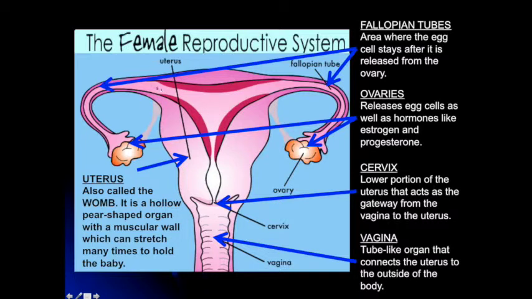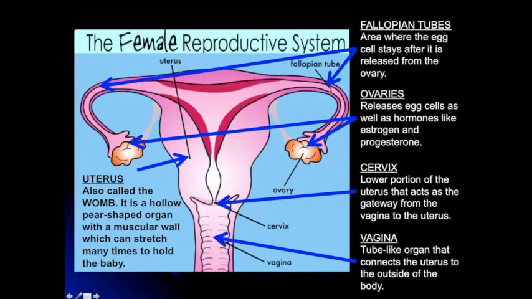Okay, some of them go to this side, some of them go to the other side. Now, if the egg is on this side, poor sperms who chose to go to the other side, they're going to die. Now, the sperms who go to the correct side, okay, they have to swim super fast because it's a race. Millions of sperm, and only one sperm will be successful. Okay? Now, sometimes two sperms will be able to fertilize the egg, but that's very rare. Usually, of the millions of sperm that go, okay, only one is able to fertilize the egg.